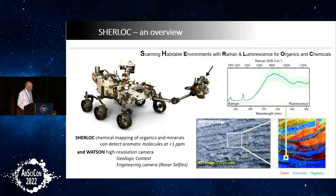The way Sherlock works is we take images with Watson and look at the textures. We can take an image of the boulder, and then we zoom in to a particular spot. Then we take an ACI image, shown here in the middle. This image is 12 by 16 millimeters, 10.1 microns per pixel. It's a fixed-focus imager, and then we can scan a laser across a surface.